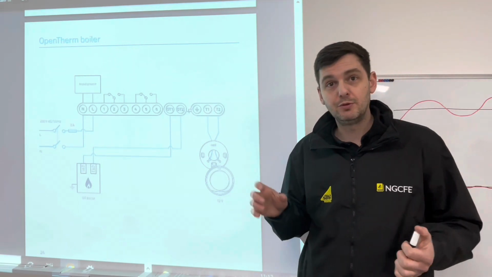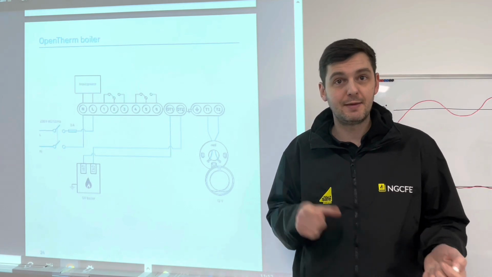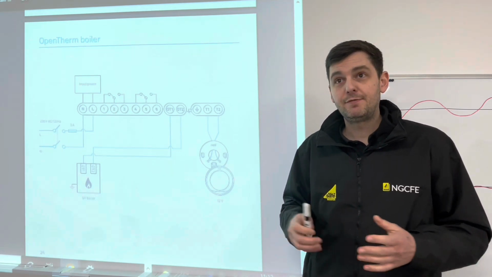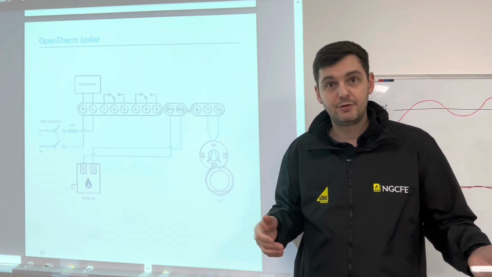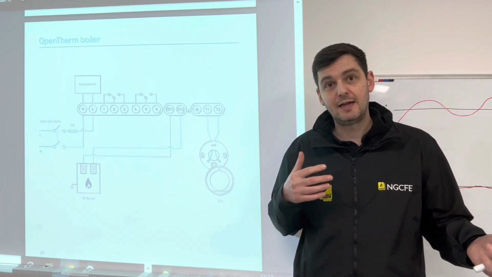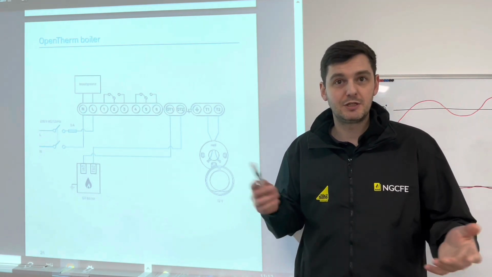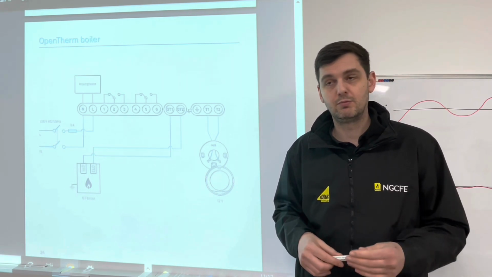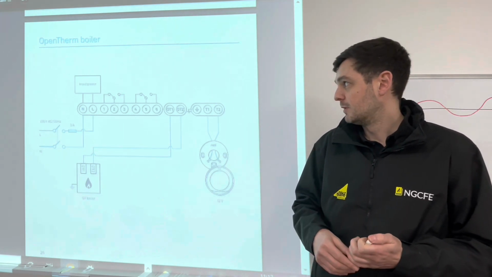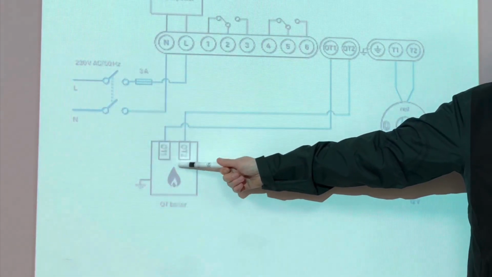On a Wiesmann, you'll have OpenTherm connections. Now they will be different connections to your thermostat connections. So if on your average combi boiler, for example, you'll have a live, neutral and earth, usually permanent supply, and then you'll have, well, we refer to them as T1 and T2, or live and switch live, whatever it may be, A and B. There's a multitude of different ways that it can be called. So that's what these two terminals are.